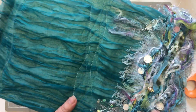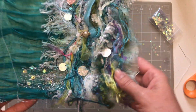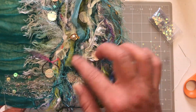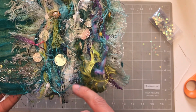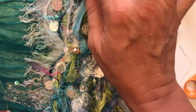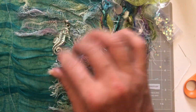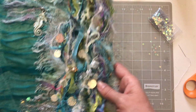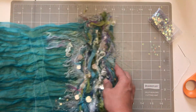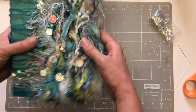Okay, so let me bring this up close and you can see it. Ooh, yes, I can see it. Can y'all see it shimmer? So when it hits the light, just like when these hit the light, and just like when these little threads with silver or sparkles on the thread hit the light, this is kind of like the bottom of the ocean a little bit. So I am loving this so far. Like, it's really coming together.